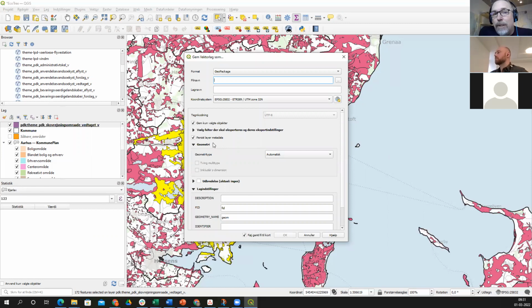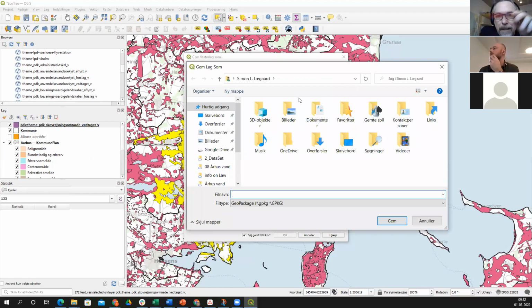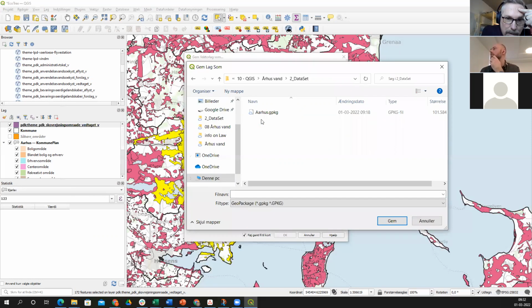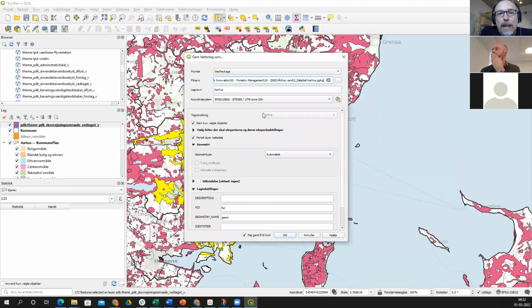Yeah. And we can save them into the Geo package that I gave you. So click the little dot button over to the right for file. Here we go. And find that Geo package that you unzipped for me. I kind of hoped it would be in there. Oh, wait a minute. Here we go. So inside that. Yep. So click that. And then just give it a new layer name. So call it what makes sense to you. And this is where underscores are good.